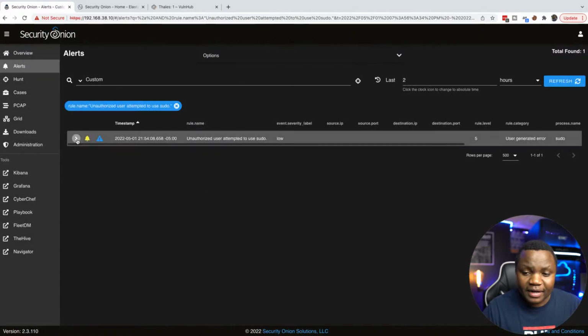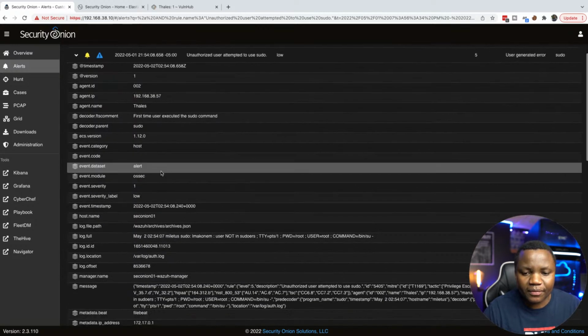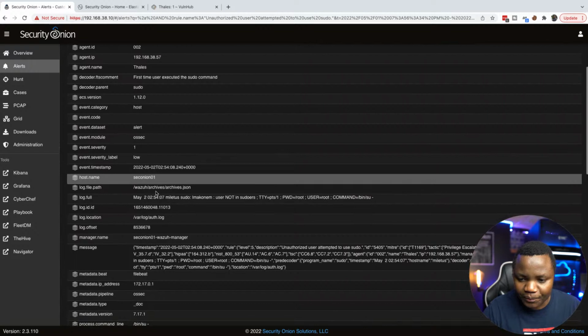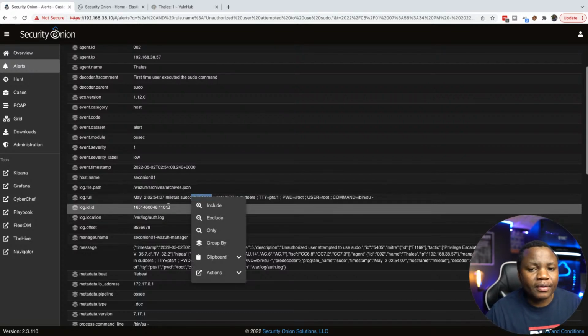You can guess what happened here. This was me trying to switch the user on the system and try to be sudo. And look what happened. It talks in plain English. An administrator or an analyst looking at this, they know someone tried to switch to user root from this user here and it failed.